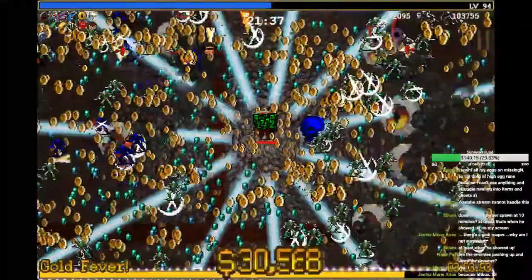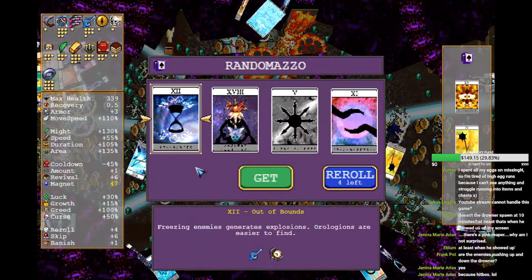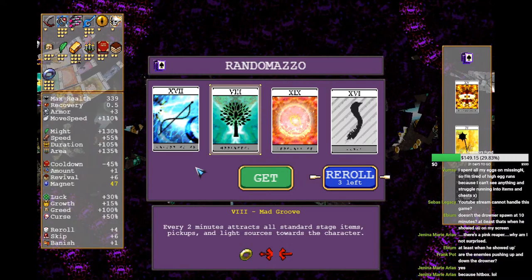Are the enemies pushing up and down the Drowner? Yes, exactly. The blue one. The blue reaper. The first thing that I thought that you meant was if the enemies are pushing the Drowner up and down. You know? So where's the new Arcana? Every 2 minutes? No, that's not the one. There it is. So the character's main weapon and its evolution gain +3 amount.